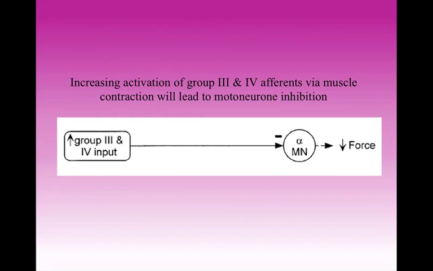Increasing the activity of the group 3 and the group 4 afferents is going to decrease the activity of the alpha motor neuron. This isn't only good as a protective function in healthy muscle, but of course is also good to protect injured muscle. And this is one of the reasons why it's extremely difficult to strengthen muscle if it's in pain, because you are working against this protective mechanism. This is also probably one of the reasons why muscles tend to atrophy when they're in pain. They simply don't contract as easily.